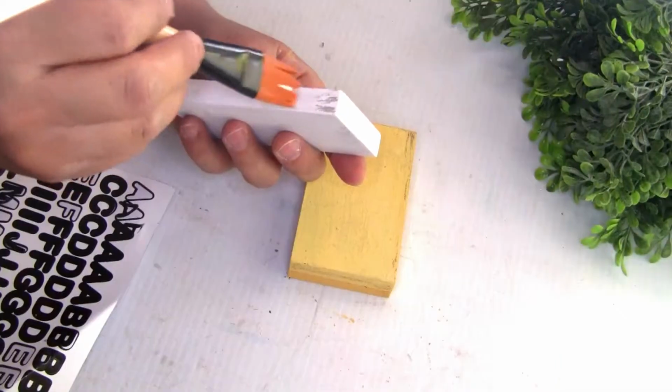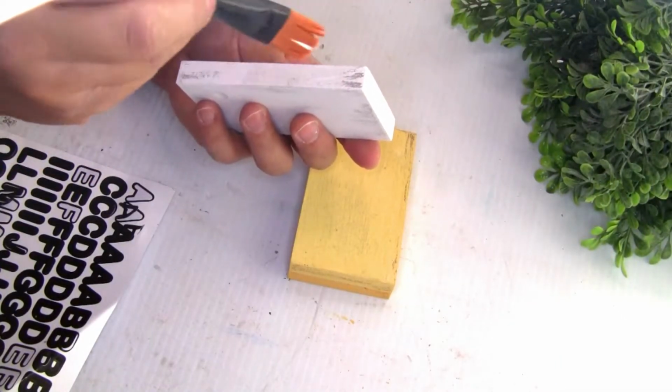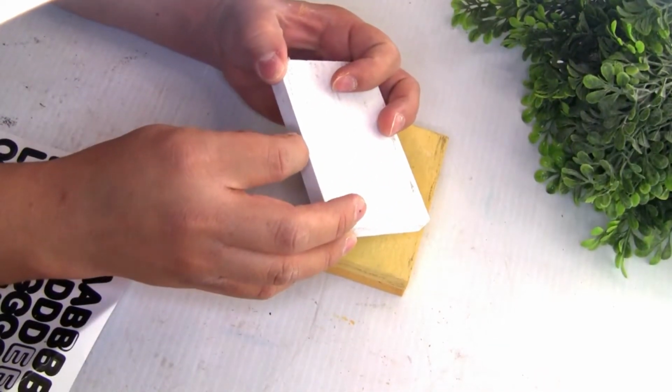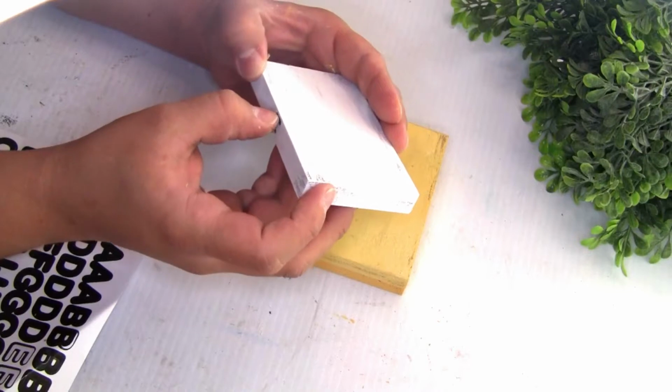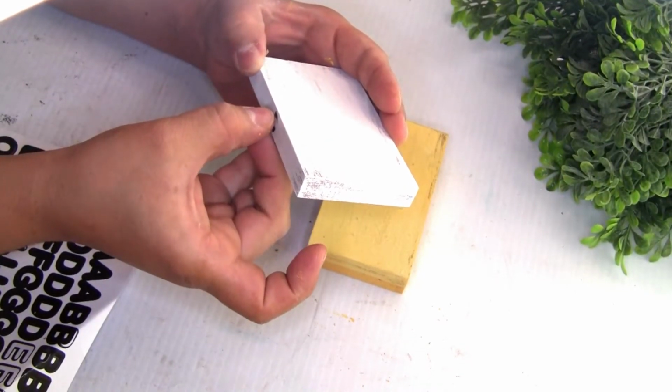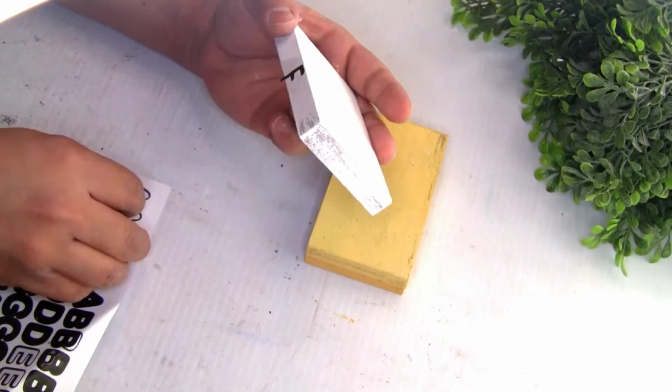And the other thing that we're using are these stickers that I got at my Dollar Tree. First I decided to use 1 light coat of Mod Podge so the stickers can stick very well to the piece of wood. And I'm gonna be spelling the words farm fresh lemons.